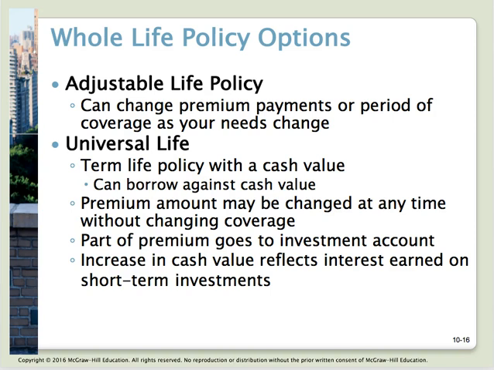Looking at additional types of whole life policies, there's the adjustable life policy. This policy gives you the flexibility to make changes in the policy as your needs change. Finally, there's universal life. It combines term insurance and investment elements, and universal life is actually a little bit more flexible version of whole life insurance.